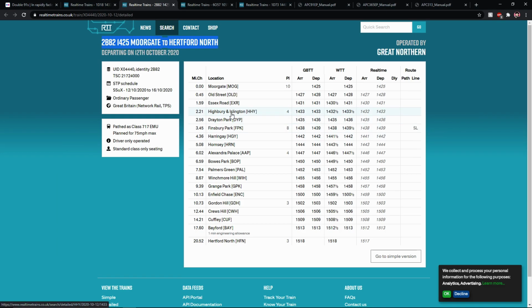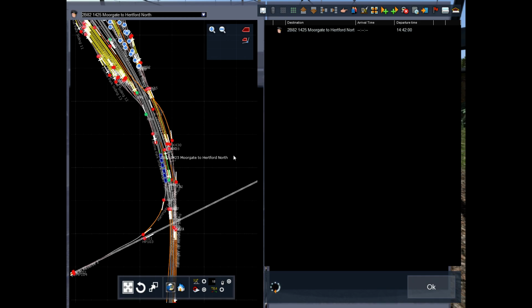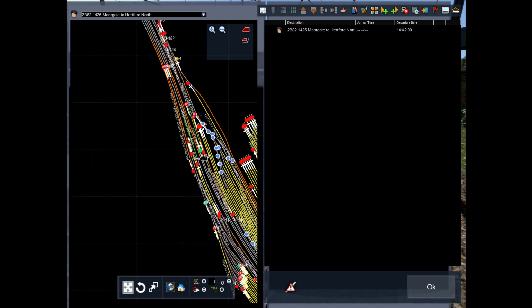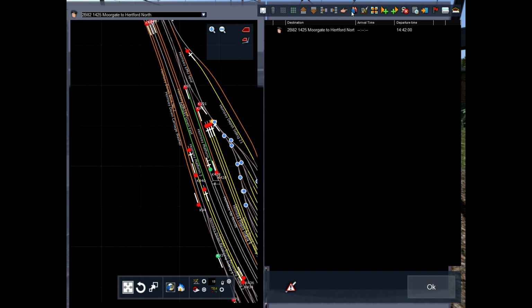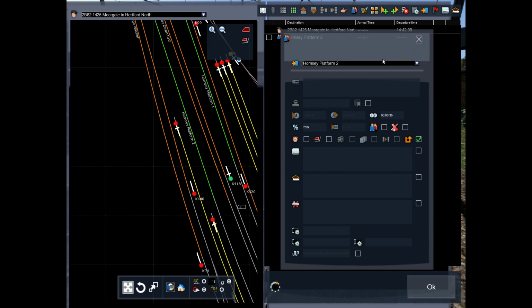Stopping passenger, and it's 1442 departure from Haringey. Hornsey P2.